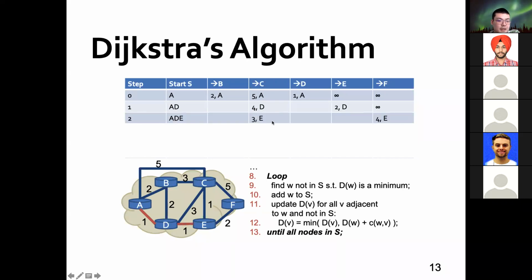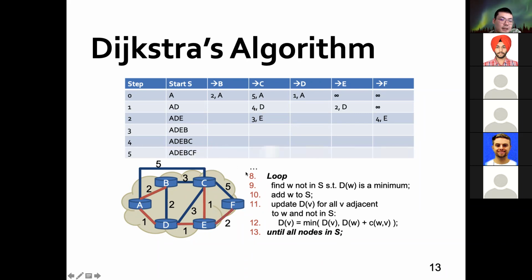And you repeat this process, I will not repeat it, right? Then the next smallest one is E, and then B, and C. So we will ask you a question on how this is computed. You should know that the order is D, E, B, C, right? And we will have a blank for you to fill in, okay? And after that, you can see this is actually a shortest path tree, right? So this basically defines a router.